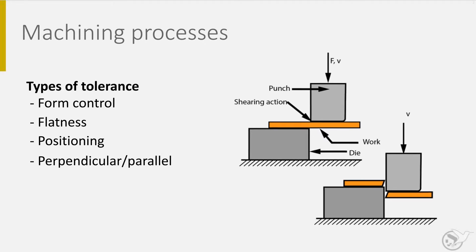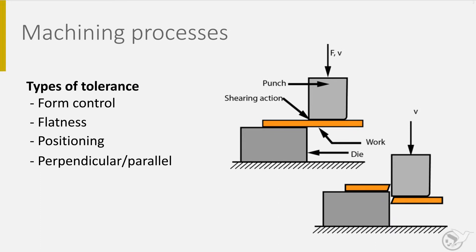The second type of machining processes doesn't remove chips but separates sections of a semi-finished part. Think about paper cutting using a pair of scissors — the scissor separates the useful part from the part that will not be used. The same is true for cutting of metal sheets, as illustrated in the figure on the right. Again, plastic deformation is the main principle. First, the force indents the material, but when the stress becomes too high, the material fails in a controlled way. As for paper, the point of shearing travels along the cutting line. A variation of this cutting is punching, where the cutting operation is performed with closed loop cutting lines.